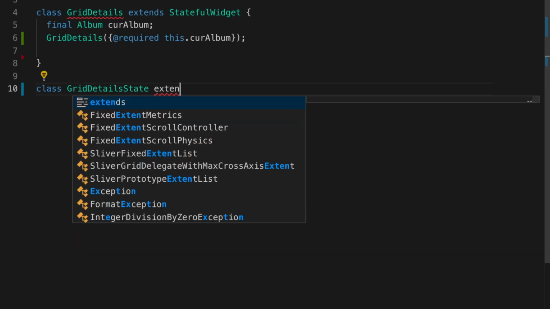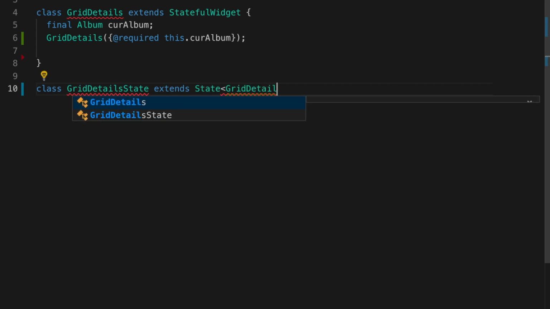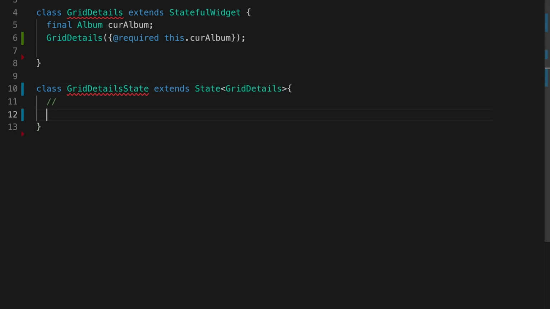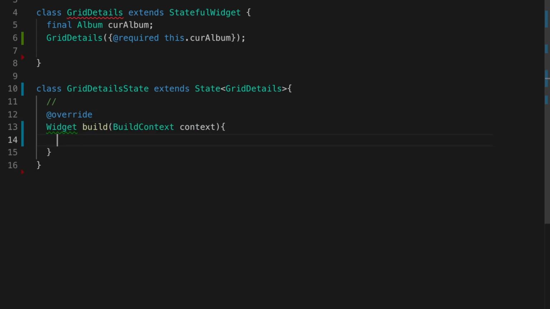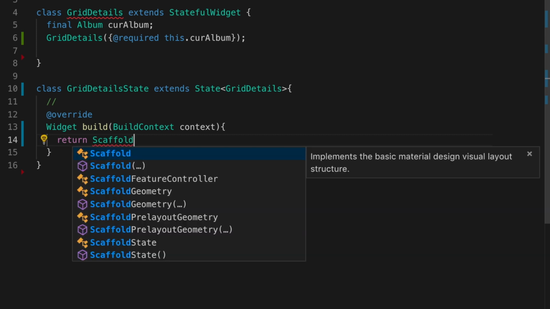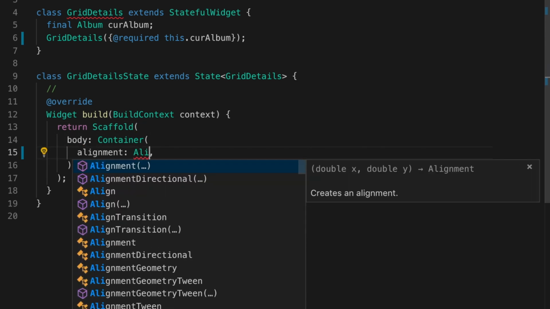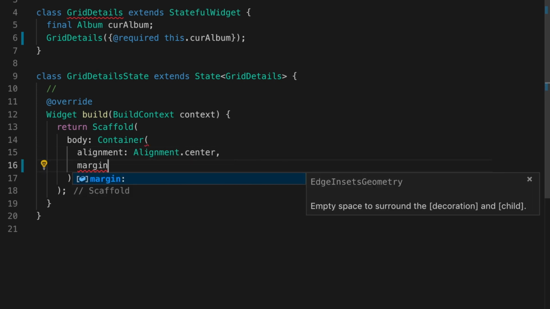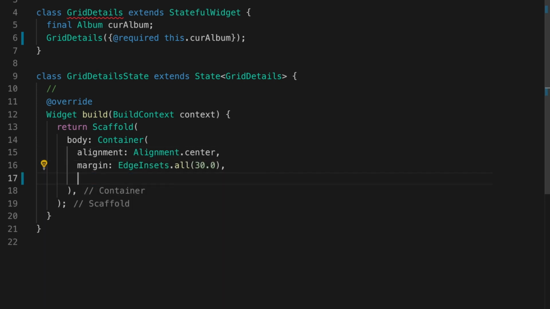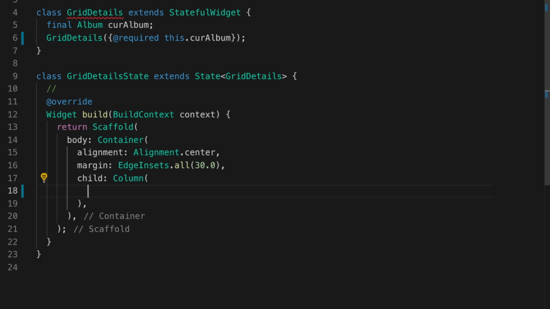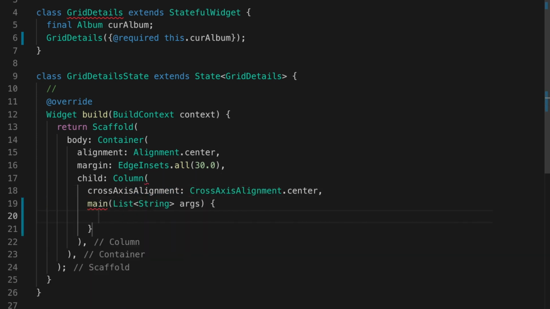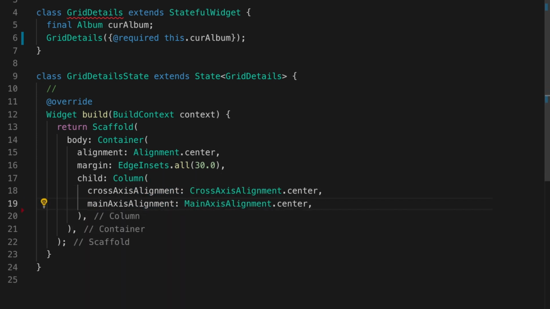All right, so let's create the state, grid details. All right, now override the build method that takes the build context and return a scaffold with the body as a container, and set the parameters, alignment to center, and set the margin to 30. All right, and a column.